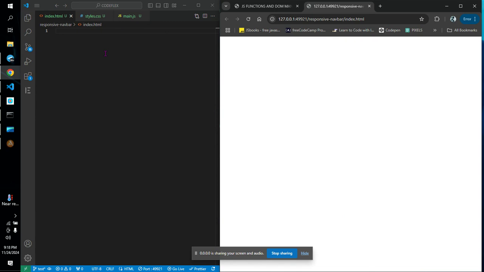Today we are going to be looking at a responsive nav bar, just as requested by one of our participants. It was at the request of one of our participants that we make our header's nav responsive with just HTML and CSS. And today we'll be looking at that briefly.